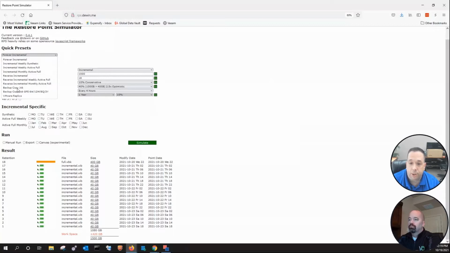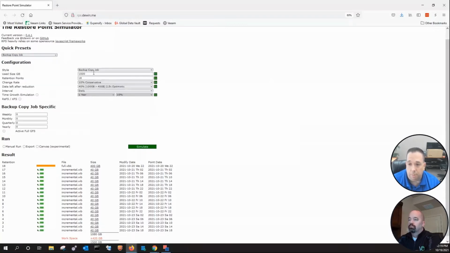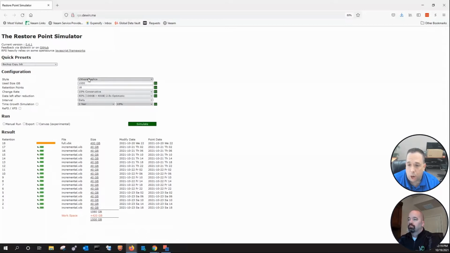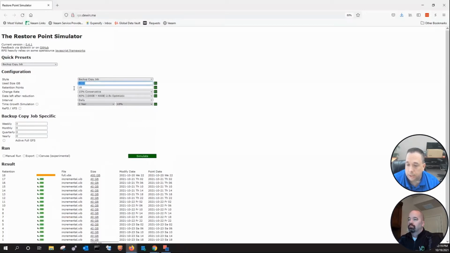Also, whenever we configure these jobs, we also configure a backup copy job. So this is actually a local copy, and it goes to the LDV or the Veeam backup server that is normally on site. Our standard retention for the local copy is going to be 10 restore points. Our backup copy jobs run on a continuous schedule that runs on a copy interval every night between 10 p.m. and 6 a.m. So these restore points would be daily restore points. So you would have 10 daily restore points, and then by default, we would choose one monthly.